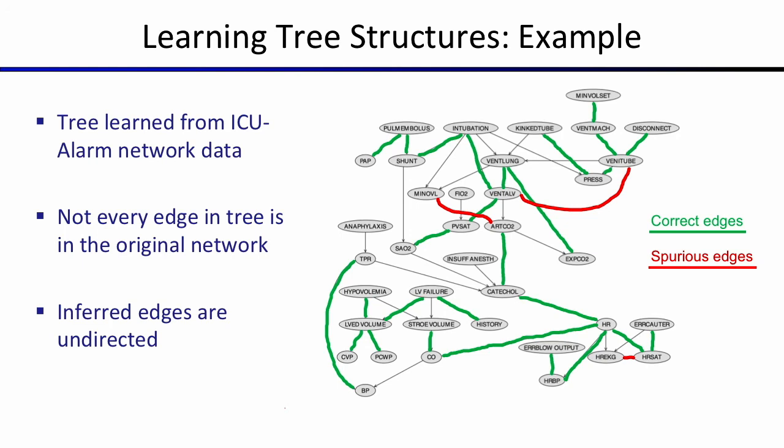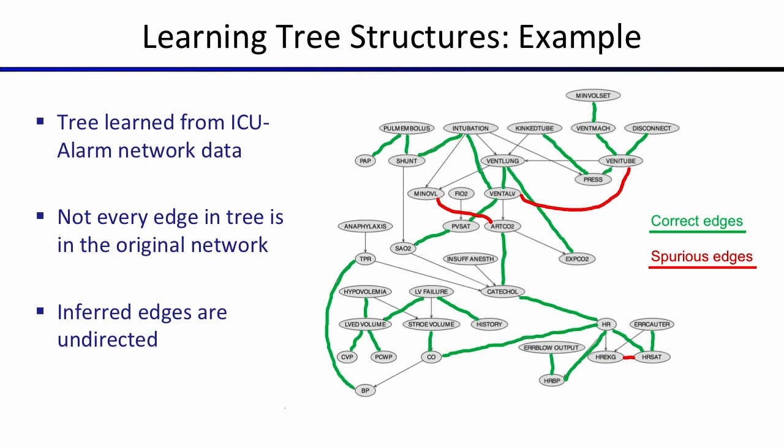And what I did here, I just marked the edges that match between the tree structure and the original structure, and also I drew some spurious edges that were inferred by the Chow-Liu algorithm but were not present in the original graph. So we can see here that there are many green edges, so there is a matching between the two structures, but there are a few, actually three, edges that are spurious. They were created by the Chow-Liu algorithm but were not present in the original graph.